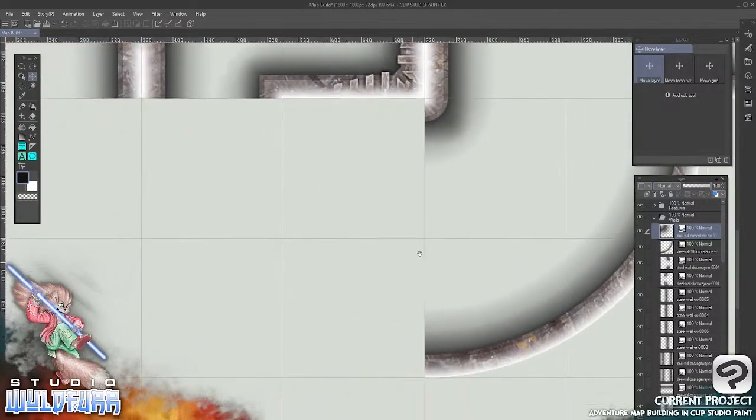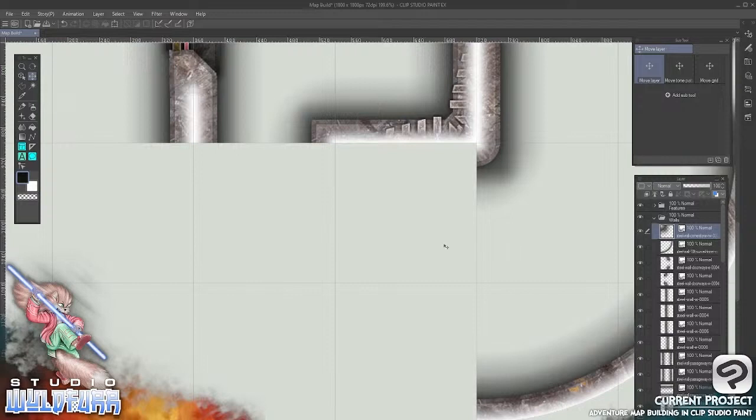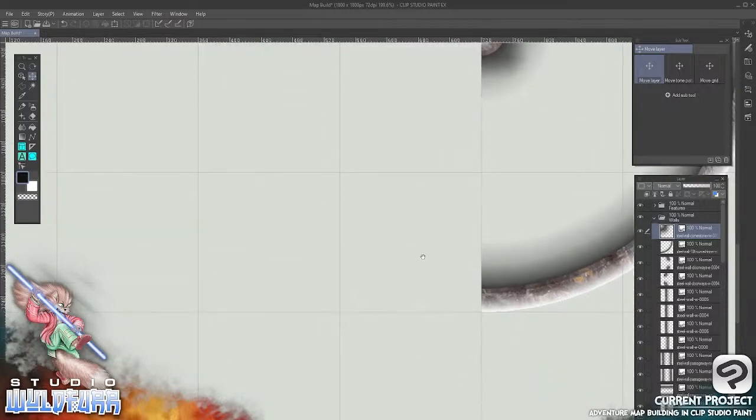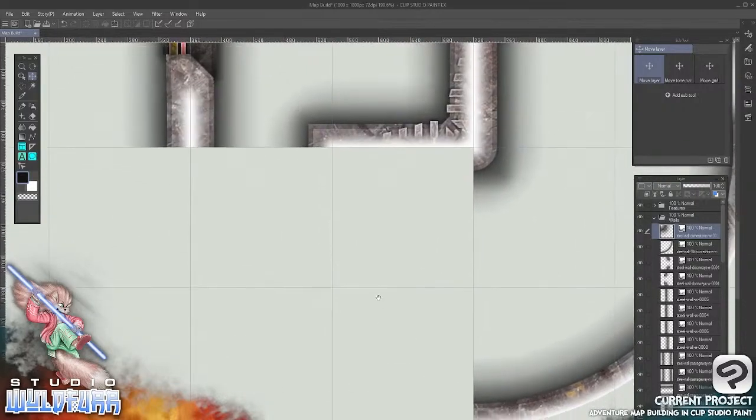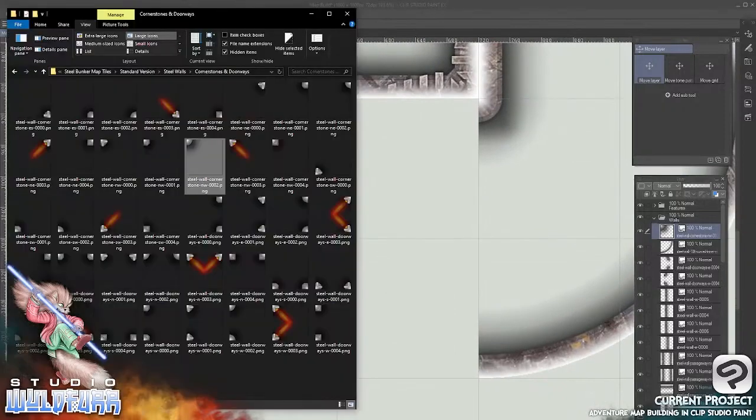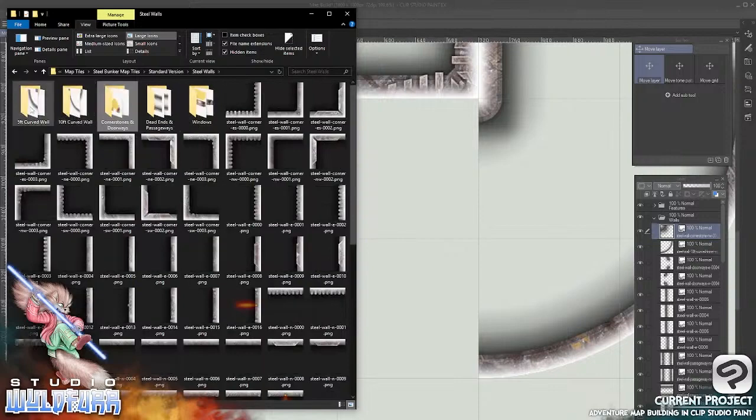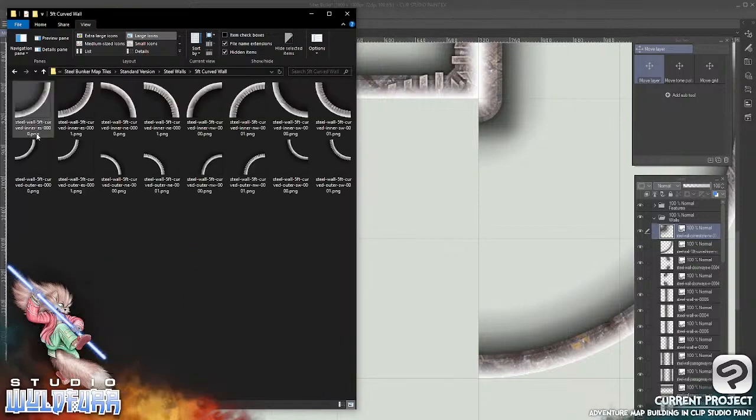Okay, so we'll have this come and sort of stop here. And we might put a curve there, and maybe have a doorway here. So I'll do something like, where are we? Where's our 5-foot curved walls? This one.